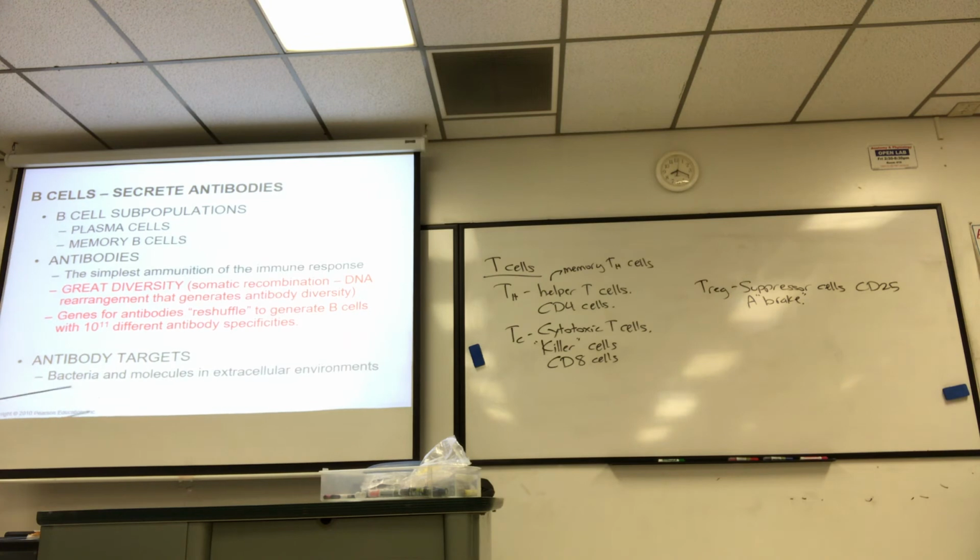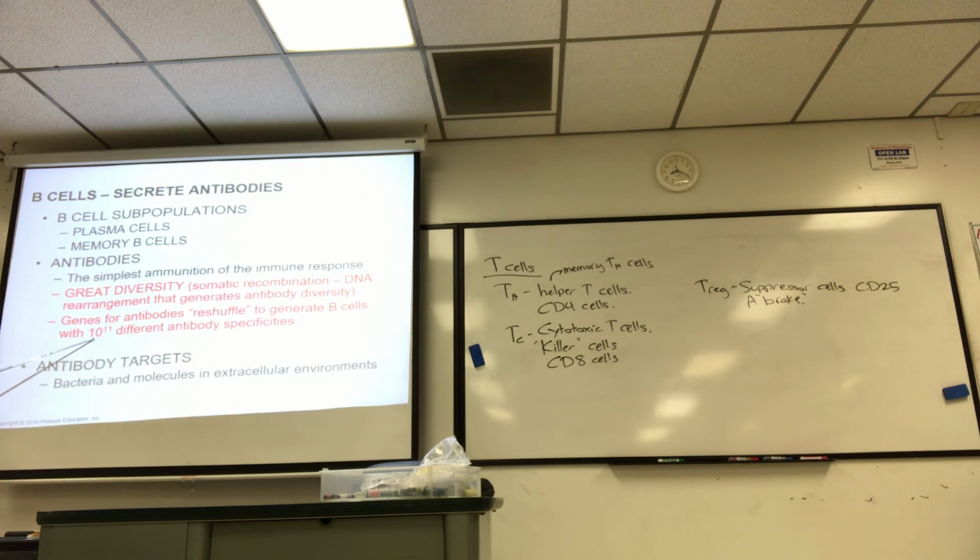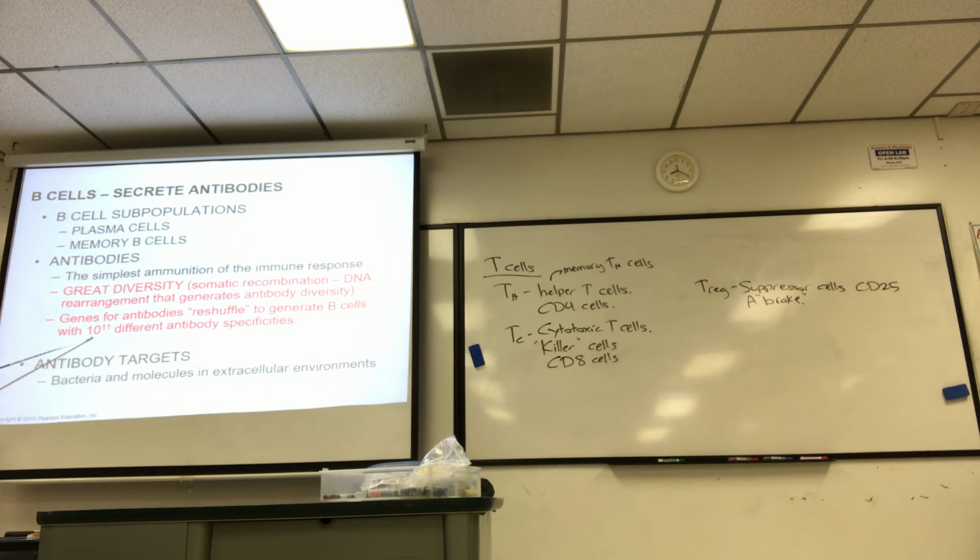Now, there's something I'm not going to go into detail. The reason for the diversity is something called somatic recombination, this shuffling of that part of the genome in your DNA. And you can look that up if you want to know more about it. You might learn about it in a molecular class. Well, let's just say that the result of that reshuffling is you get 10 to the 11th power different specificities. That's a big number, right? And you can appreciate that many different kinds of clones put out by your bone marrow, right?